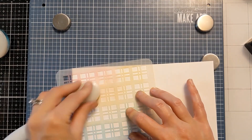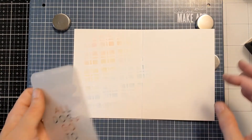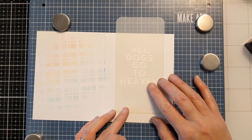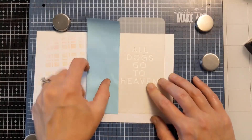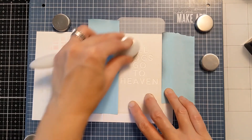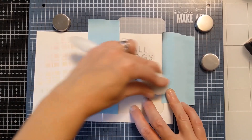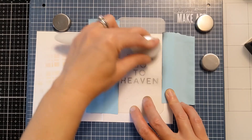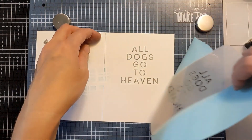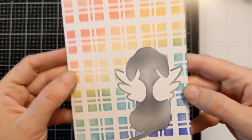I decide to do the same thing again on the inside of the card with even more subtle residual ink, continuing that rainbow design. Then here's where I come in with the 'All Dogs Go to Heaven' sentiment stencil, placing it in the traditional spot on the inside of the card and using ink blending to add the sentiment. It's a really super easy way to create a pet sympathy card. I like to have sympathy cards on hand when I need them — it's hard to make them when you're sad or have lost a loved one. I recommend keeping both human and pet sympathy cards in your stash so you have them when you need them.